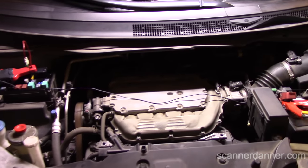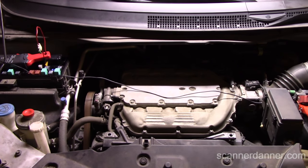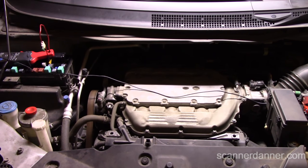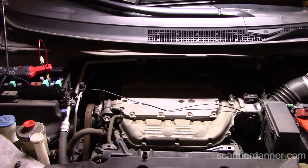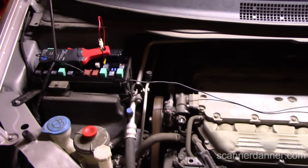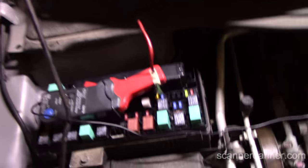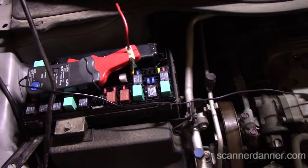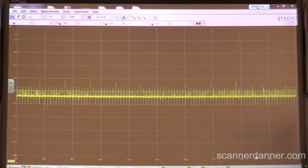With the mileage on it, and swapping the coils with no change, we figured it likely had a bad spark plug already. We went to injection simply because when we moved the coils it stayed with number three, and we didn't bother with the plug yet - that was the only reason we picked the injectors. I can't get to the injectors, but I can get to a central location: fuse number 10, listed as FI main, a 15-amp fuse. That's where we're connected, and we have this pattern going on on the screen.